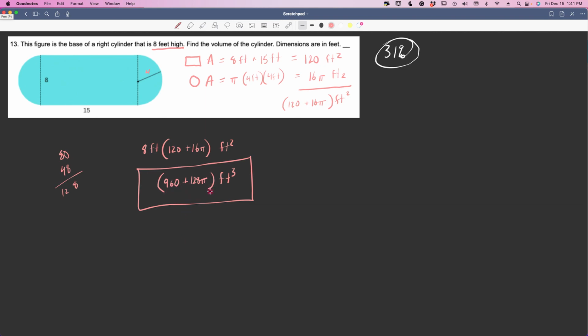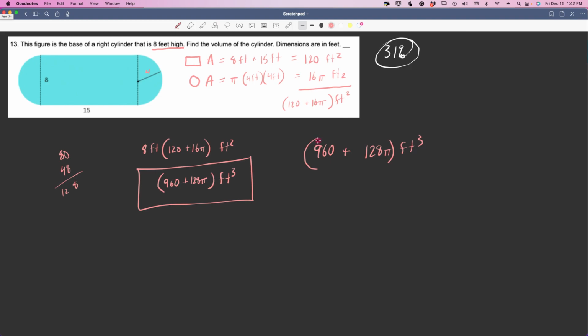Now, if you did not put the parenthesis, you had points deducted, because not putting that parenthesis on there means that the only thing that is in feet cubed is the last term. So if you write it like this, this is only applied to here. In order to distribute, remember the distributive property, you have to do this to be able to multiply this unit of measure times this and this term. The details matter. Pay attention to the details.